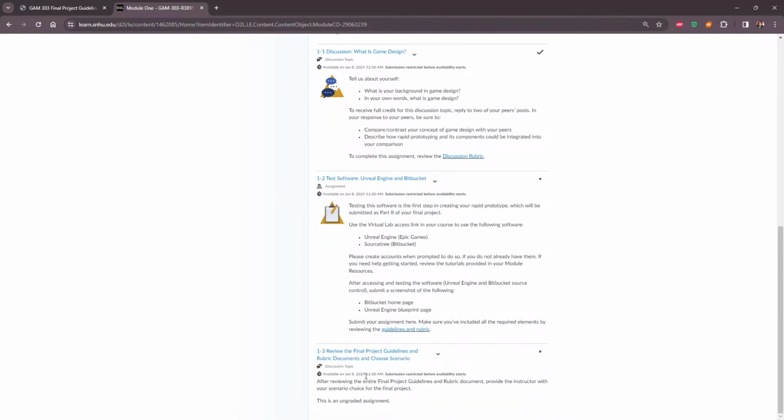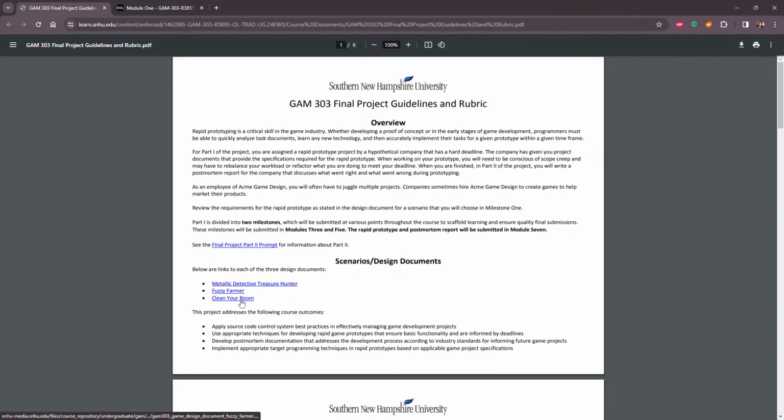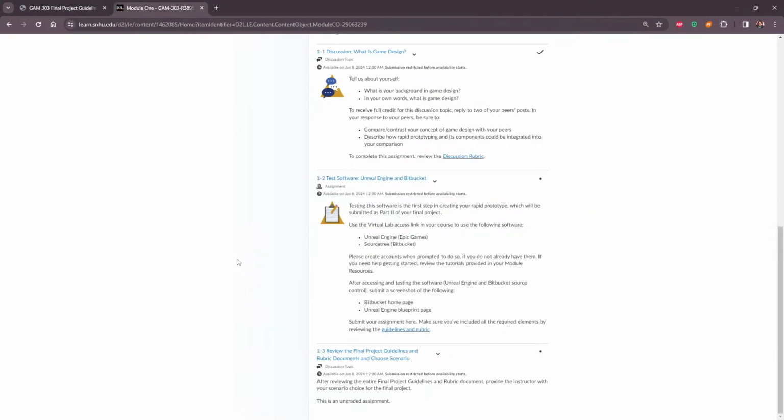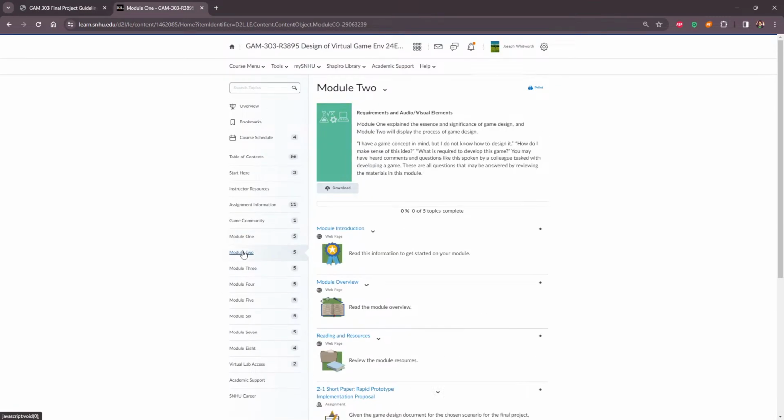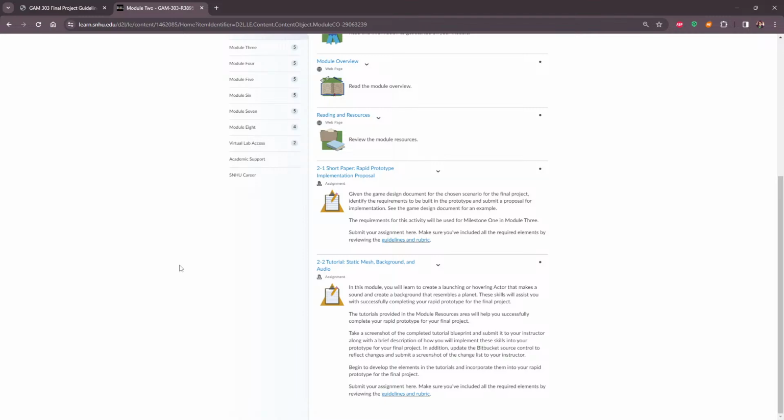The first, of course, is your final project, which is again based on one of these three scenarios, which we'll get to. And the second is you'll see this term thrown around in the course, a space race. Don't think of that as an entire second project. That's just the name that the course gives the tutorial assignments.